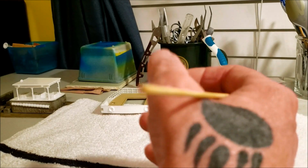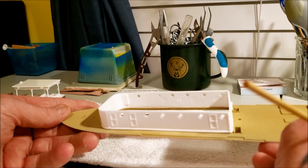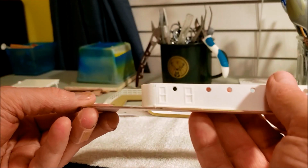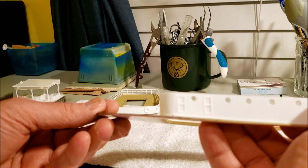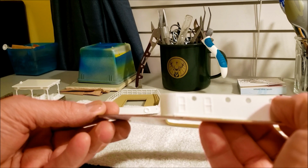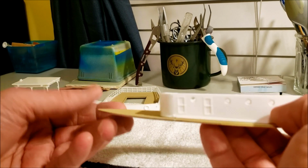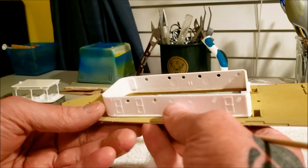Then I built the bulkheads on the main deck. And this is a Lindbergh kit, guys. This is one of the very first kits. Well, it is the very first kit, along with the Robert E. Lee that Charlie Mack built a while back. Those were the first two kits that I bought when I got back into modeling. Very first two. I started this one, and for whatever reason, I stuck it in a box. Well, I'm out working on it again.